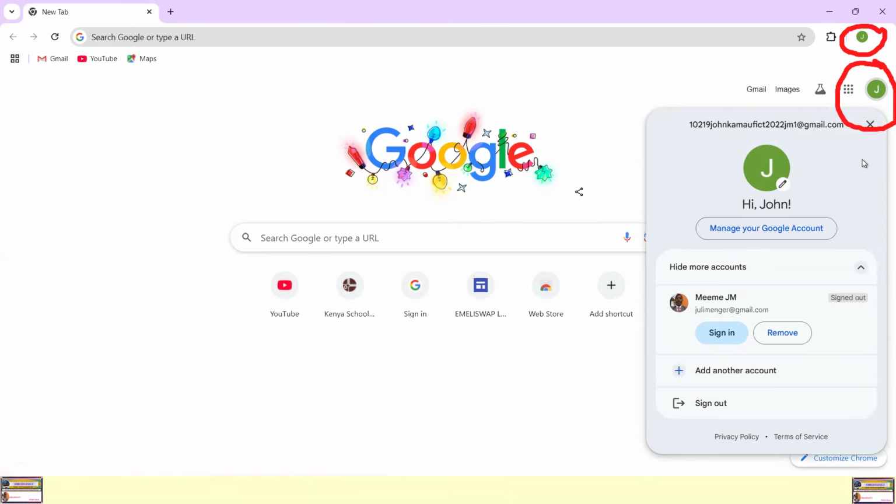If your browser has several people or several accounts that have been using that computer, you just need to click on yours. Like in this case, we can see there's Meme JM here, and there's also the account called Johnny Kamau.